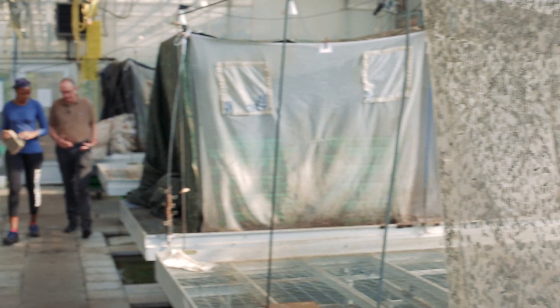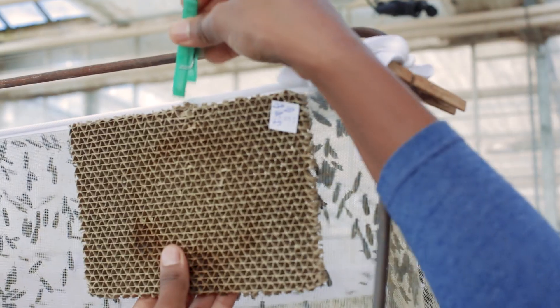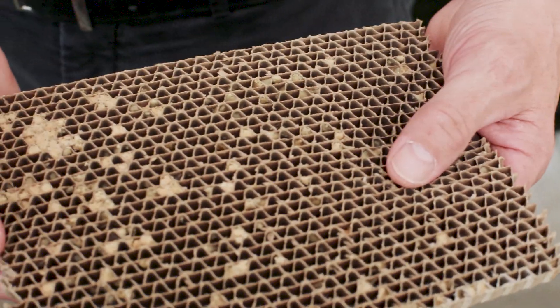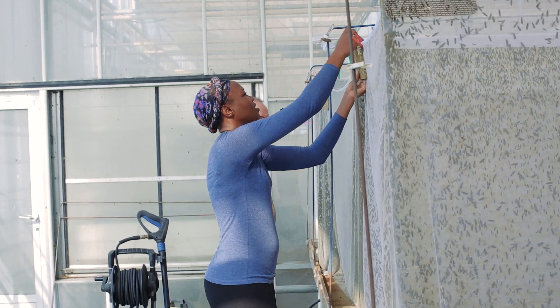This is how the cycle begins. The adult animals are first lured into cages with the help of particular scents. After mating, the females lay their eggs in honeycombed sheets made from cardboard. The eggs are the insect breeders' gold. Most of the larvae that develop from them will be used for protein production; a fraction will be allowed to pupate, develop into adult flies, and continue the cycle.